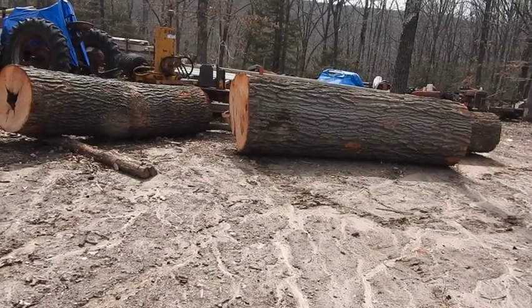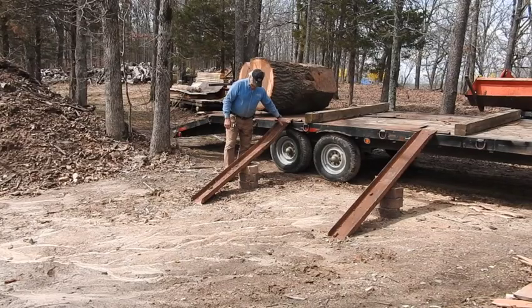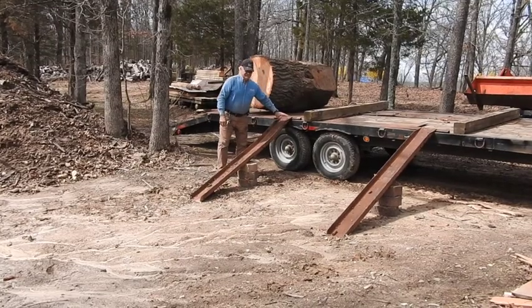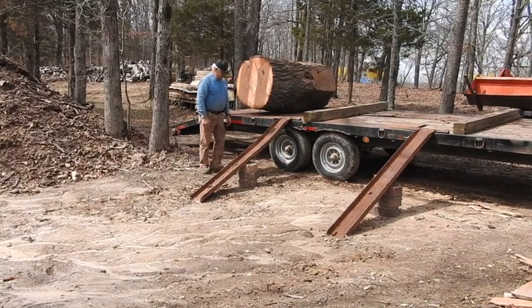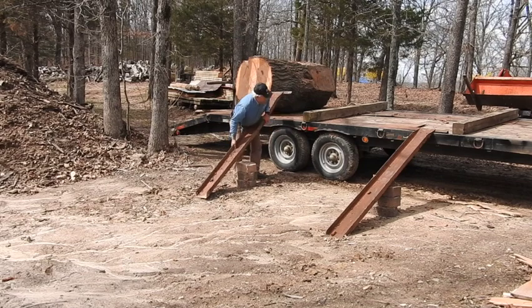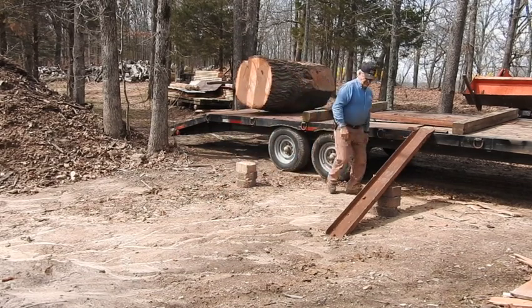Wow. Okay, and it is off. Heavy sigh of relief. I don't know how to do a close-up, but if you can see, that ramp over there has a noticeable sway in it. I guess I'll have to hammer that out later.